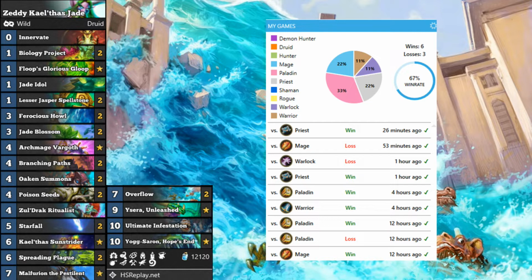More recently, I tried a Jade deck with Yogg and actually chickened out in terms of playing Yogg because I was laddering up and I felt that I couldn't risk playing Yogg for fear of Yogg screwing things up for me. And I felt quite ashamed after that, and so I thought, okay, I can't leave it at that. I've got to try Yogg in Jade Druid, and that's what we're doing today.